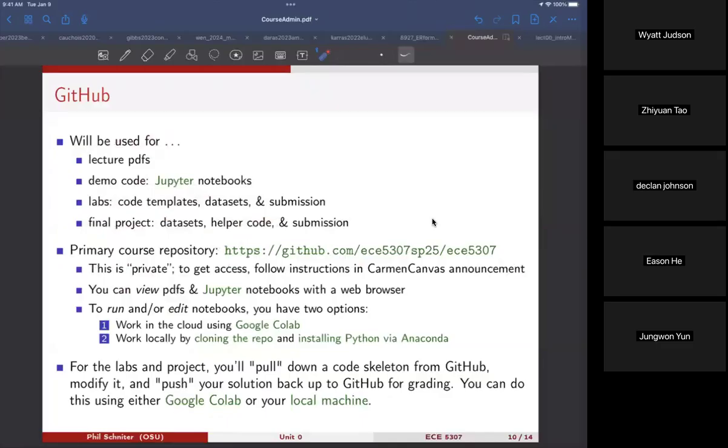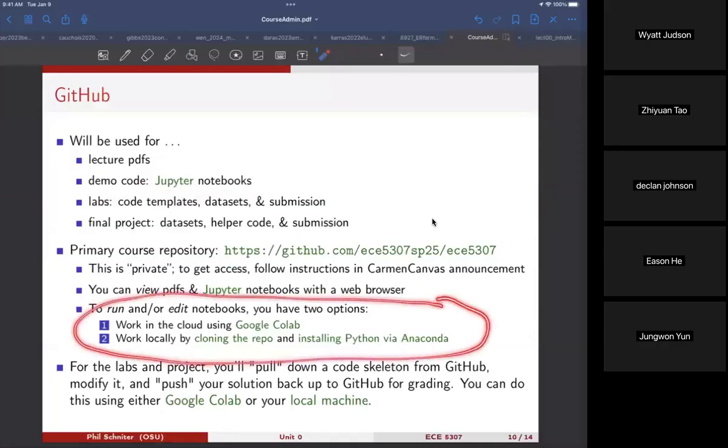It's not super convenient because in my experience, it lets you view the first pages, and then after that, it takes a while to load the remainder of the pages. So what I recommend is to pull those PDFs and Jupyter notebooks down to your local machine, where you can get direct access to them and even import them into a note-taking program like GoodNotes or Notability. From there, you can edit the PDF and take your notes. So that's what I recommend.